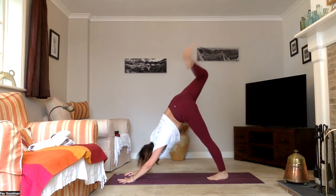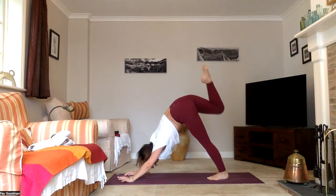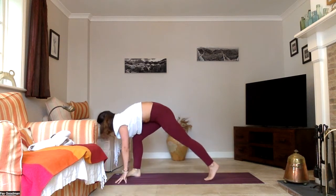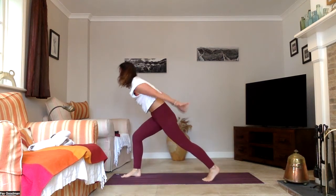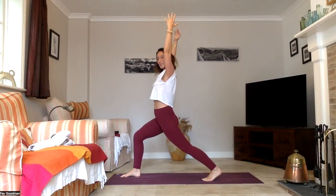Exhale, bend the knee, open those hips. Inhale, lifting the knee high. Exhale, knee to the nose. We step the foot between the hands. Stay on the ball of the back foot. You're going to inhale, sweep those arms up. Let's find crescent lunge. Exhale, relax into this space.